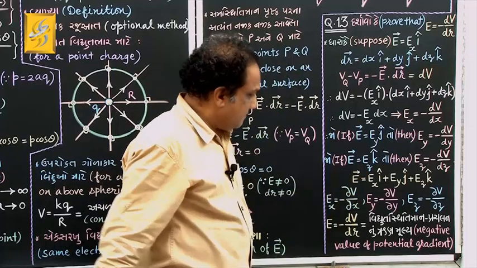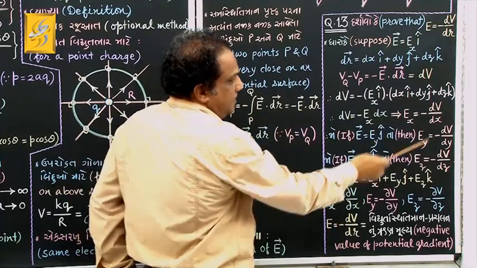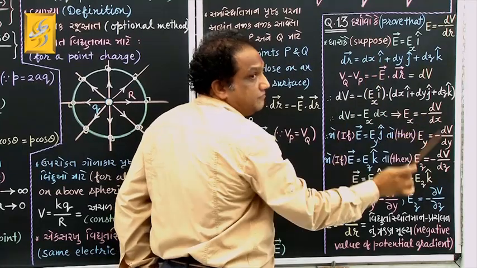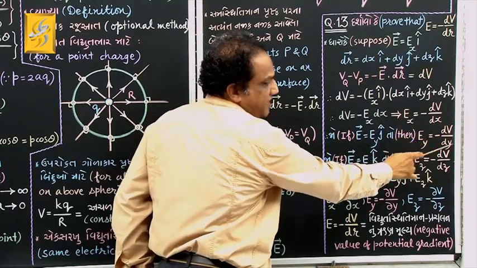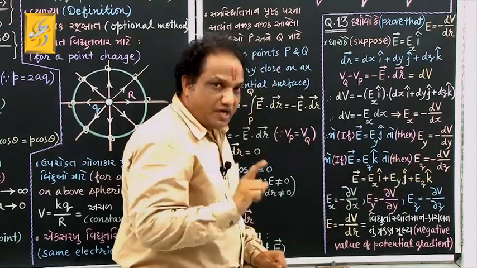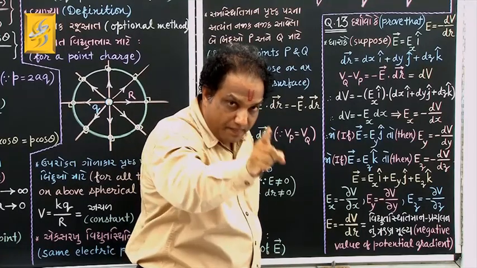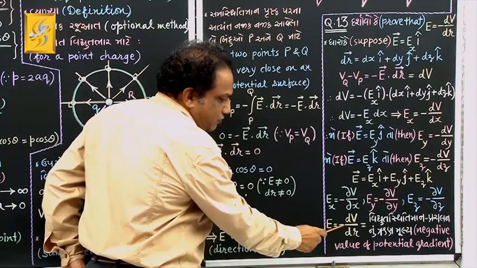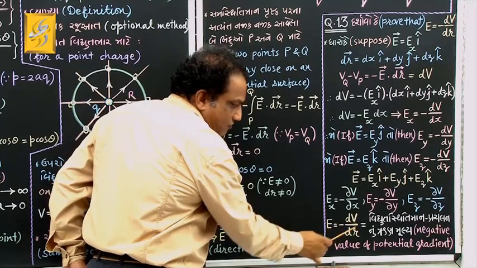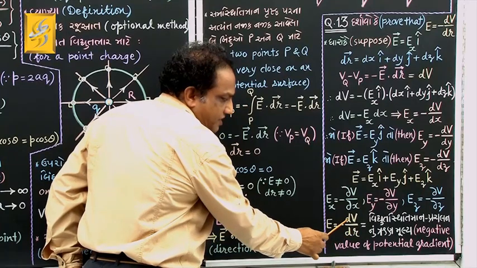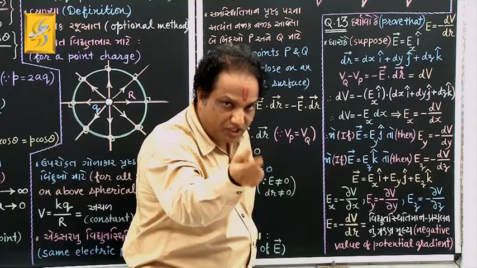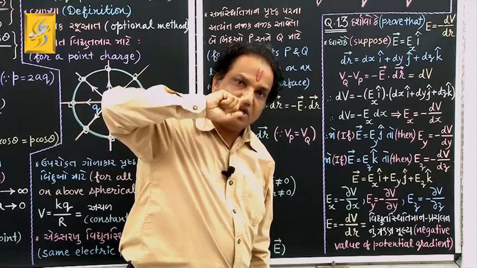Okay, fine. Now, if the electric field is only along the x-axis, you may write minus dV by dx, only along the y-axis minus dV by dy, only along the z-axis then minus dV by dz. But in general, if it is along vector r, then that electric field you may write this way: E equals minus dV by dr. What do you mean by dV by dr? Change in potential with respect to distance. Change in electric potential with respect to distance is called potential gradient.